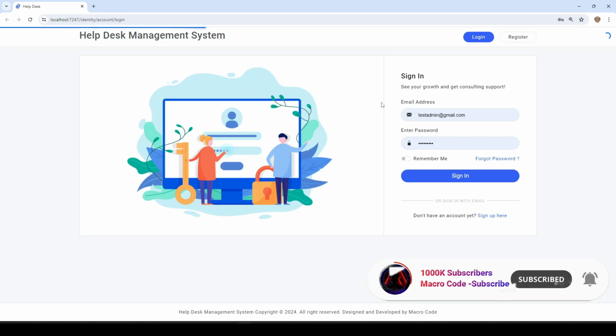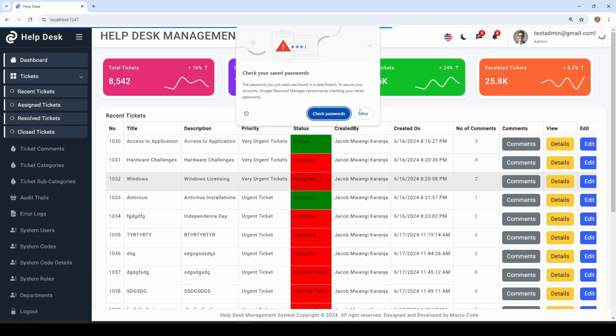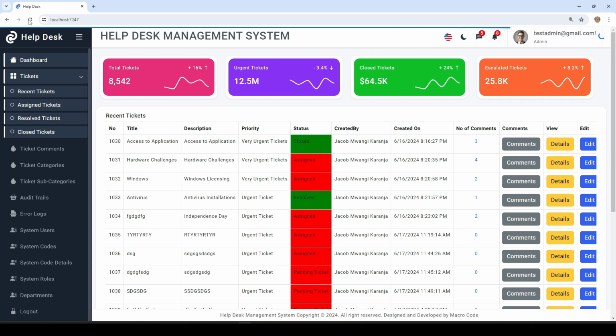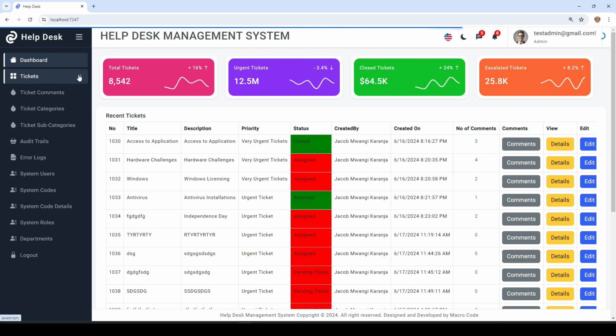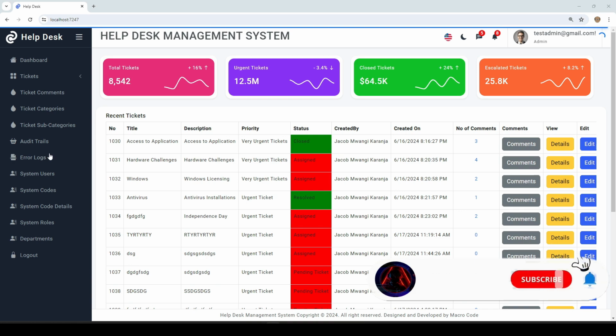So I'm going to sign in. Then if I sign in, there we go. Then you'll notice that I now have my options here. But now you'll see that these options are actually selectable. It's a kind of active. So what we need to do is we need to ensure that this is actually within a list.